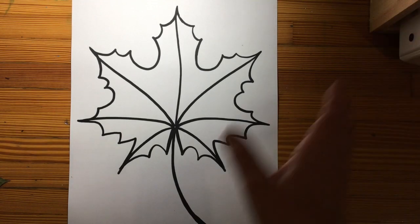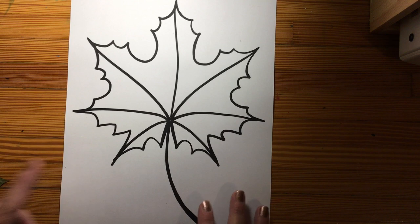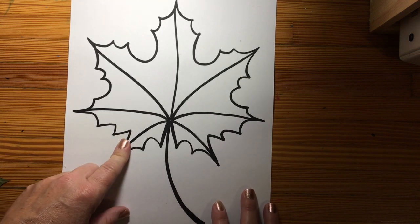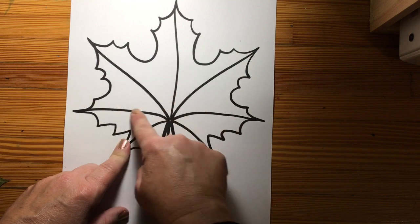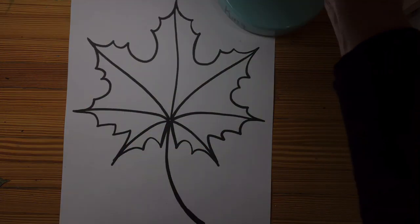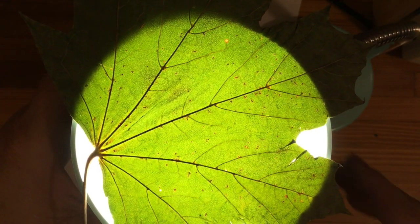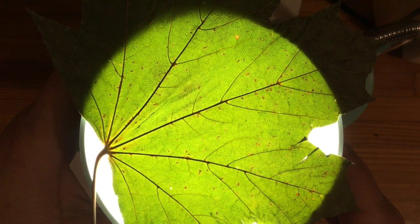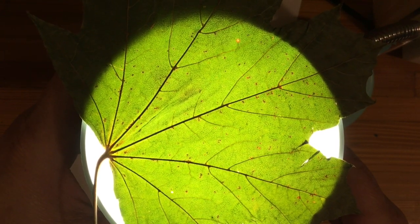Boys and girls, today you are going to be making a mosaic on a maple leaf. Now you have this copy, but we need to make all the little cells inside each of these veiny areas. So give me a second. I'm going to flip over my light. Those little tiny cells in there. We don't have to make it that tiny, but that's what we're going with, okay? So give me a minute while I put this up.